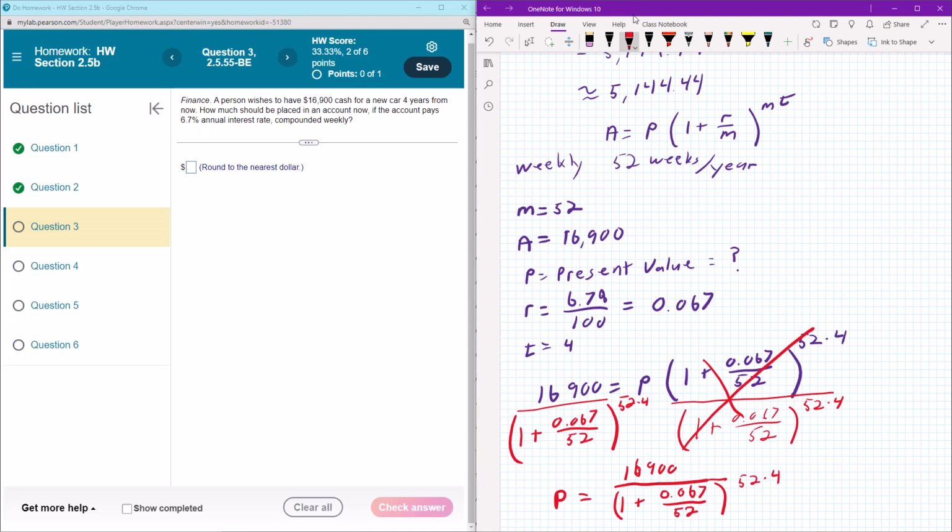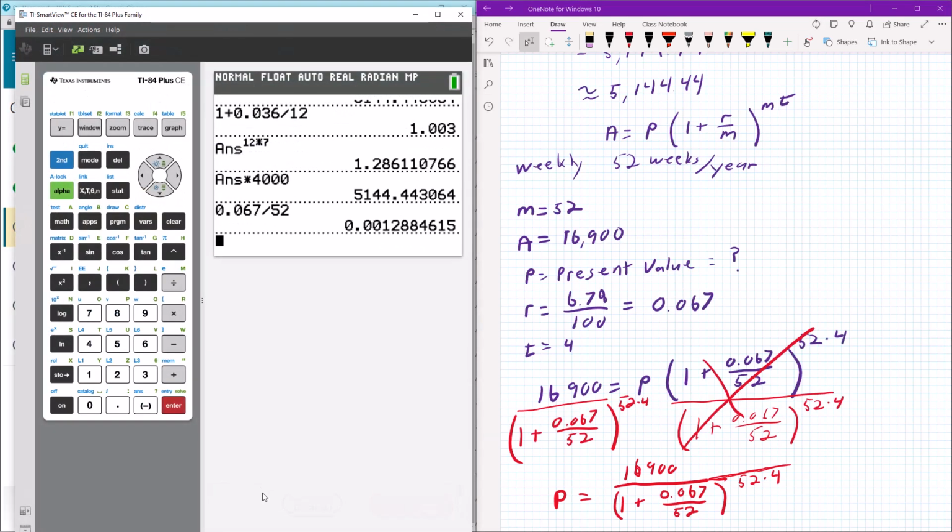Okay, and let me make sure you guys understand that that is below the fraction. So that right there is our fraction. And the big question is how the heck do you do this in the calculator? Well, here's how I'm going to do it. You could do it in one step. I think in this particular case, it might be easier to do it in another step. First thing you want to do is compute the value of the denominator.